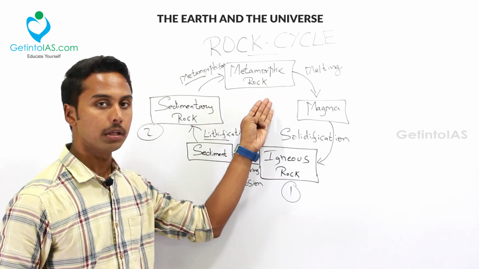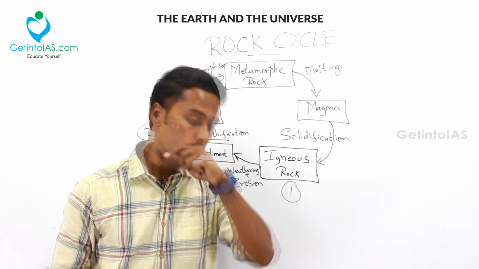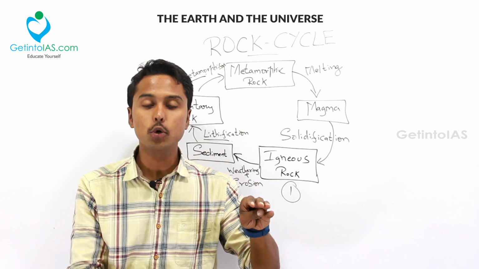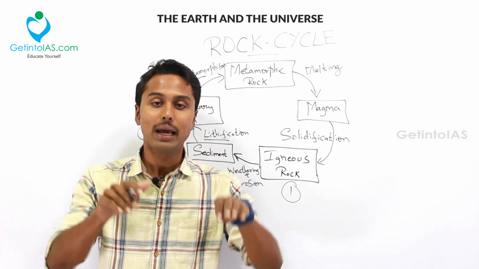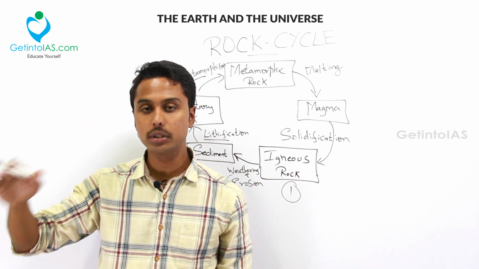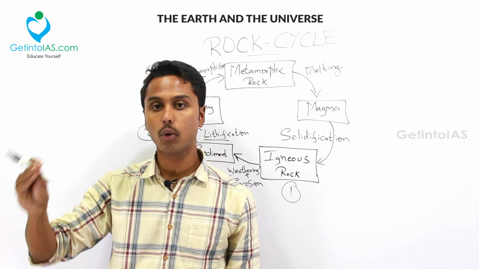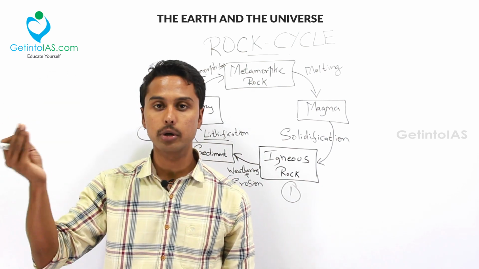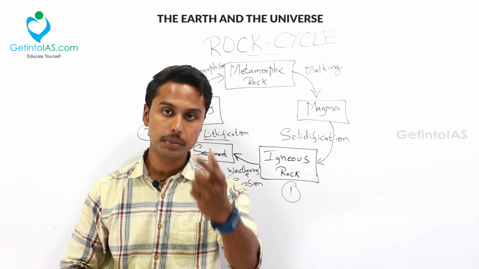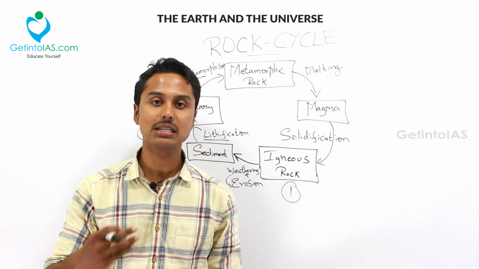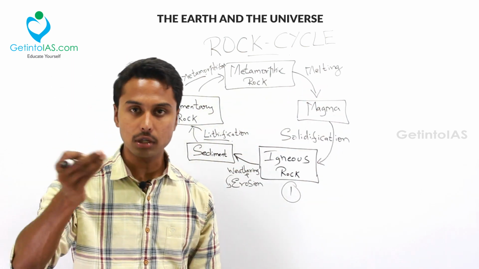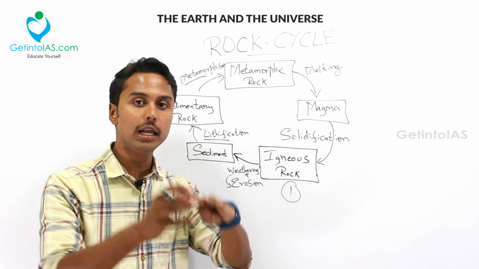This metamorphic rock will undergo melting. How does this melting happen? You all know. During the seafloor spreading, I told you, the old rocks will get separated when the new magma comes out. This new magma comes out, and these old rocks will expand, and they will go into a fault. When these older rocks fall into a fault or ocean ridges, friction is produced. A large amount of friction is produced, and more heat is produced. Because of that heat, these rocks will burn, and form into magma. Magma is nothing but a liquid form. So this metamorphic rock undergoes melting because of huge friction, and magma, a liquid form, is formed.